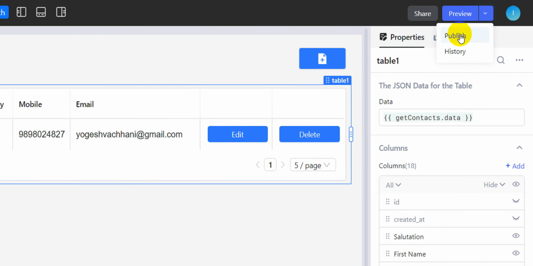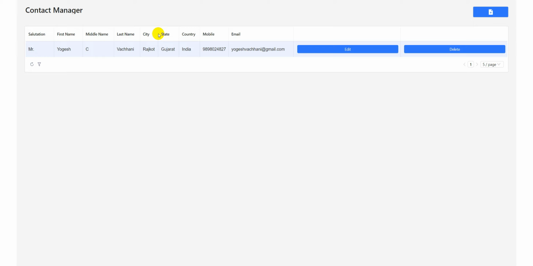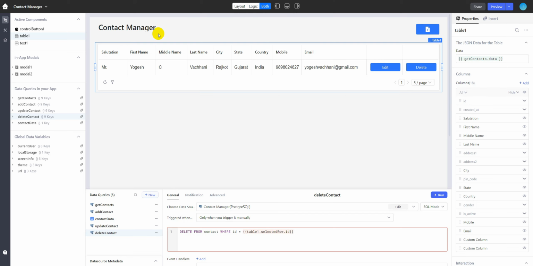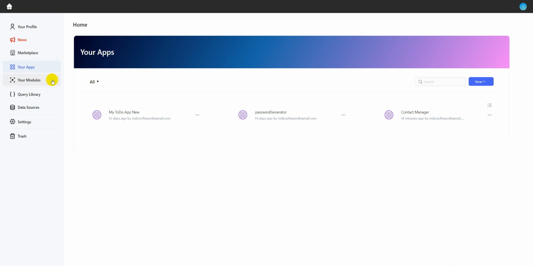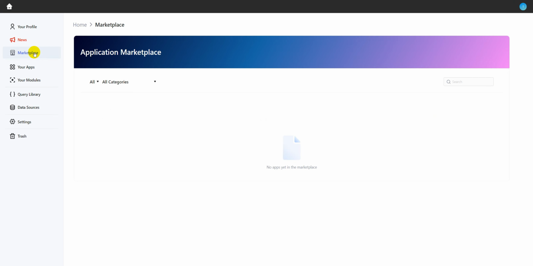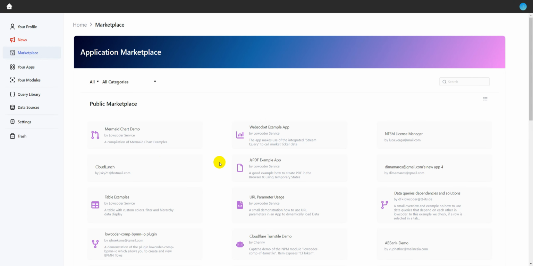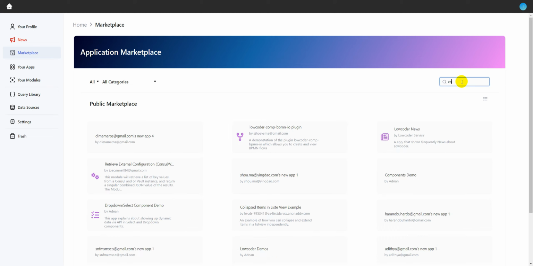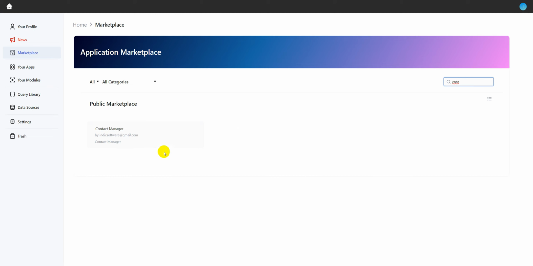From here I will click on publish. And there it is. We have published the application, and now you should be able to find this application on the marketplace. So let's go to the marketplace, and contact manager should be somewhere over here. Contact manager. Thank you.